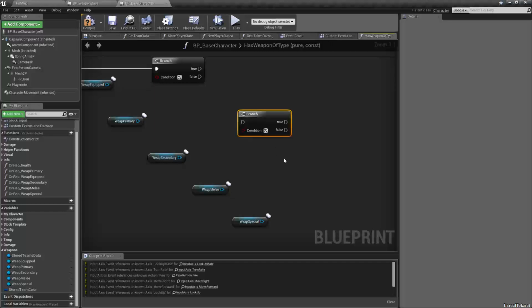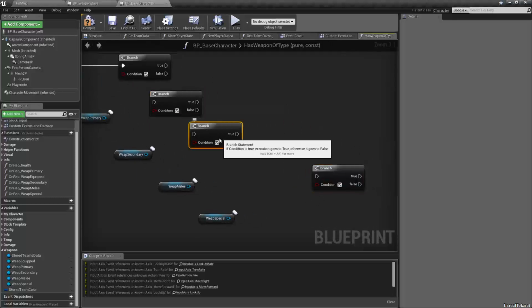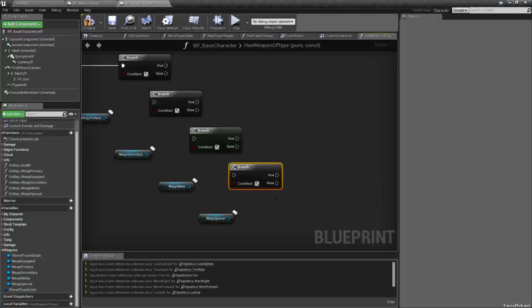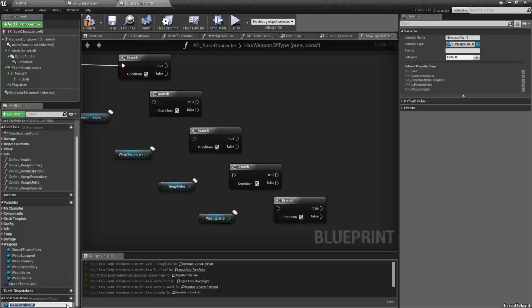So let's go Branch. Well, maybe not that far. Branch, branch. It probably doesn't need to be that far away. Branch. And we're going to also need a local variable, which is going to be our final weapon out. So let's add a local variable called L_WepOut, or weapon out. And this will be of type BP Weapon Base. Perfect, all is good.